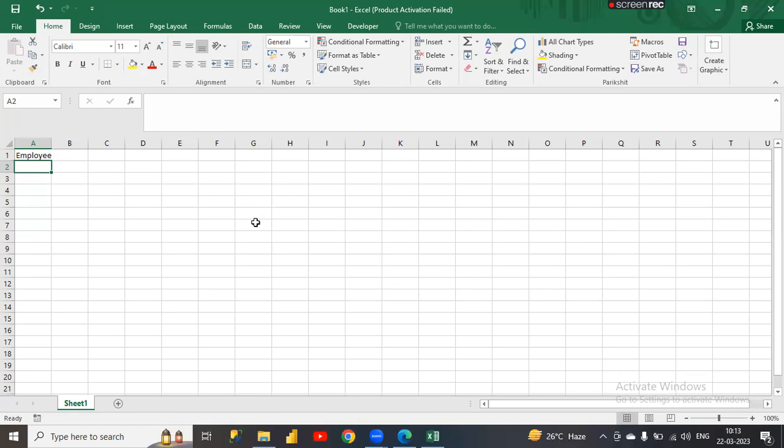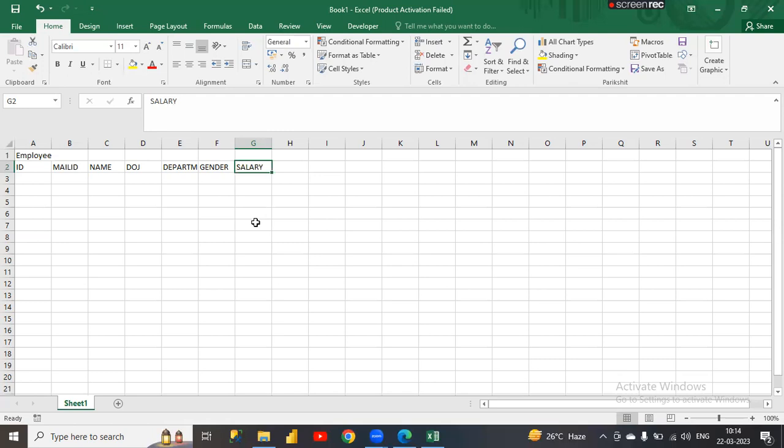Employee ID, employee name, email ID, date of joining, position, in what post he is held, department, then gender, and then salary.